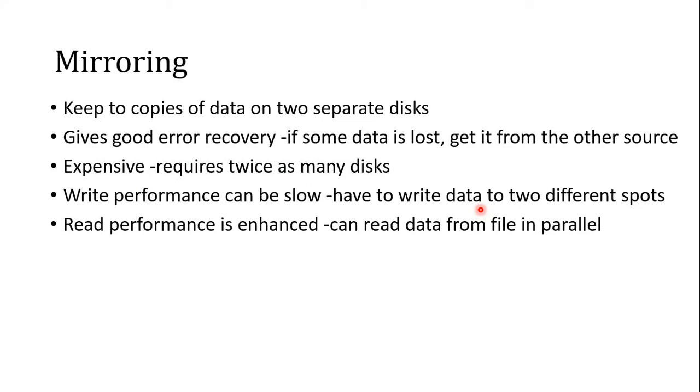Now another technology is mirroring. What does mirror mean? Whenever you stand in front of a mirror, you see only yourself, not other people. So mirroring is basically copying data. It copies all the data to a separate disk. If a disk has around 250 GB of data, it copies exactly 250 GB of data to another disk. So if for some reason one 250 GB disk fails, there is an exact same copy preserved on another disk. That is how it keeps mirroring all the time.